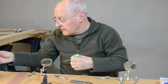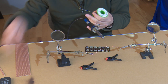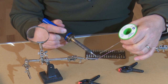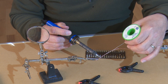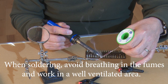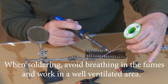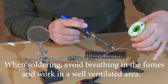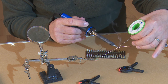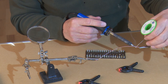And so here's my solder. Here's my soldering iron. And if I bring some heat in, hopefully, let's just zoom that lens in a little bit tighter. And hopefully you can see that. Yes, you can. Right, so if I put some heat onto here now. You can see it's a little bit fumey, and always try to avoid these fumes. They're not necessarily good for you, as you can imagine. So we're basically just tinning this flex up, which will make it stick to the tag strip a lot easier.